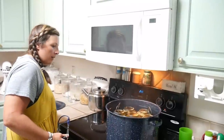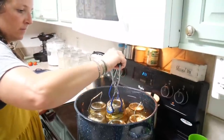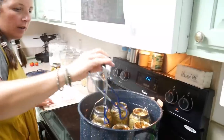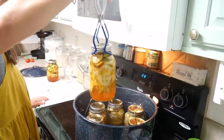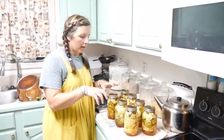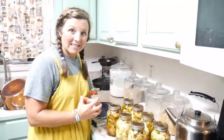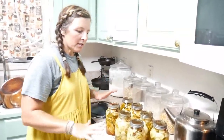These have canned for about ten minutes. I'm gonna go ahead and lift them out onto this towel — look at that gloriousness. Very carefully. You can see how I had those packed in there really tight and you can see how much they shrink once they soften up, so you can pack them in there really really tight. As you pull them out of the hot water bath canner the dome on the lids is up — they've got pressure in them. As they cool you'll start hearing them pop down and seal. Just leave them undisturbed — don't be banging and moving them around.